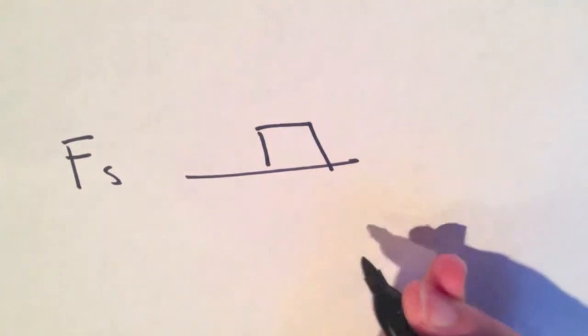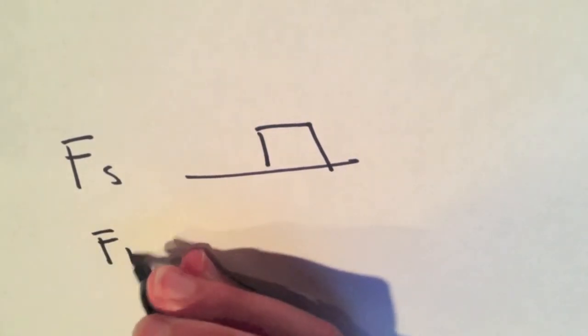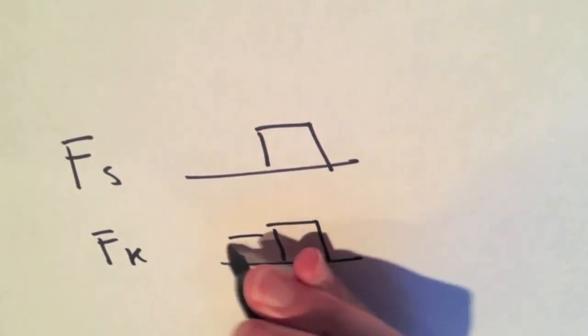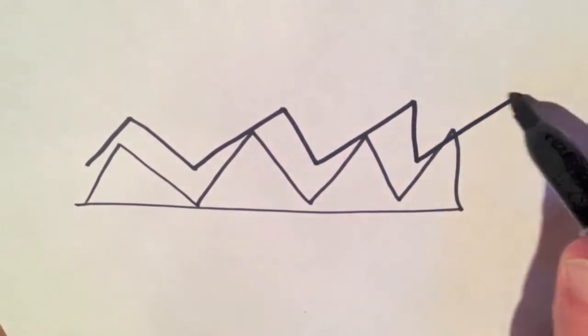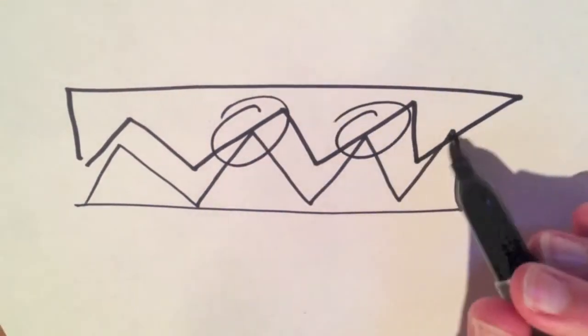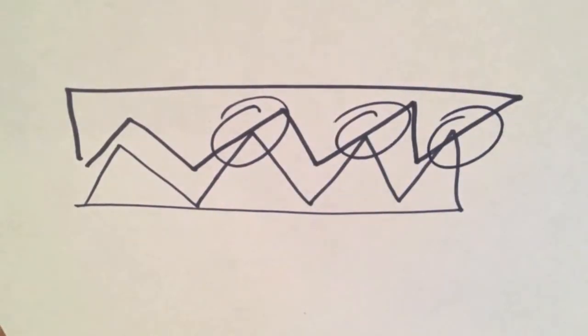Static friction is two surfaces that are interlocked and have no motion. Kinetic friction is between two surfaces that are sliding or dynamic. The differences between static and kinetic friction can be seen on the micro level. Friction is caused by individual normal forces between the microscopic discrepancies in objects.